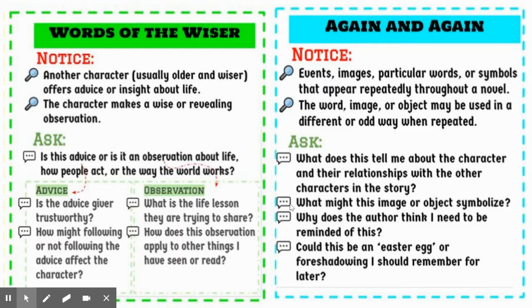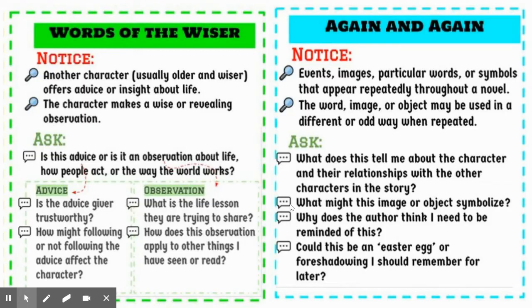We can also look for things that are symbols and that pop up repeatedly, and things like that. So we need to keep an eye on those. If the same character keeps popping up at the same time, or if they keep talking about this dark door, or a green light off in the distance, or a white orb that seems to be guiding you, those kind of things. Think about like the voice that's calling from the distance that's unknown, that only pops up for our character when they can hear it.